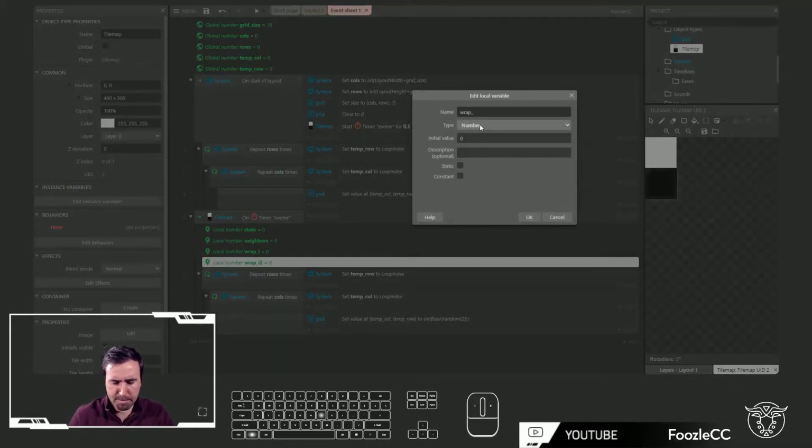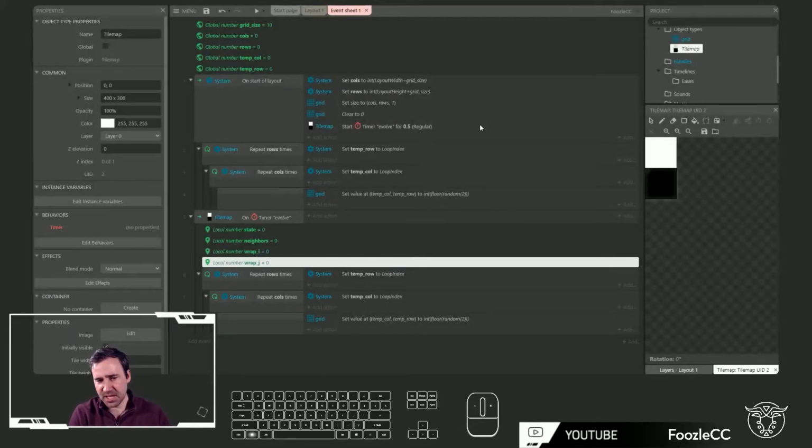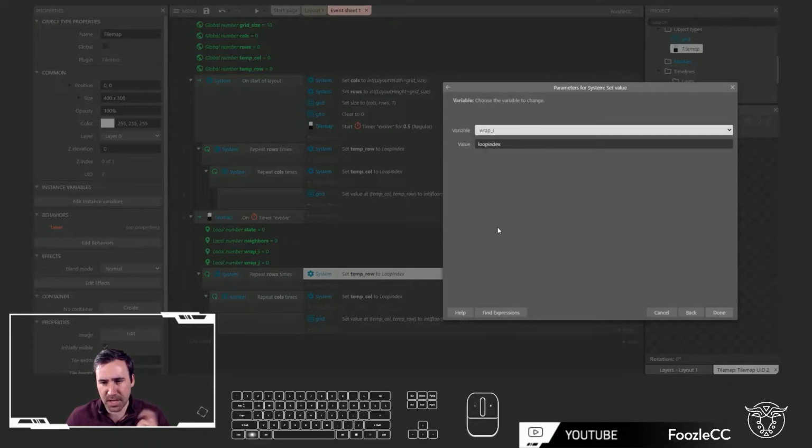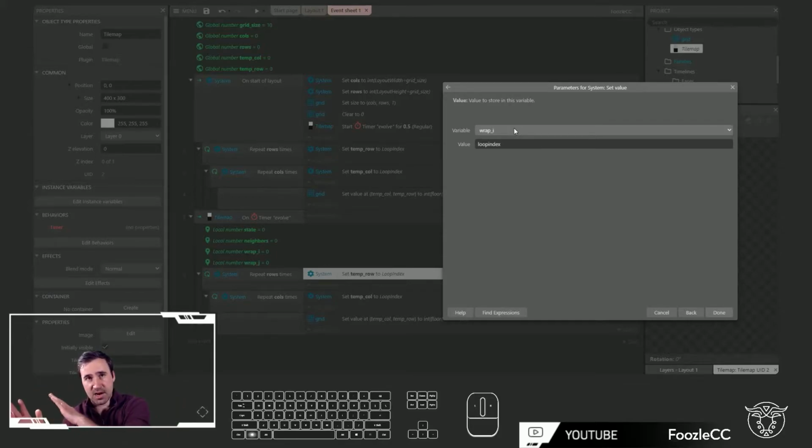And so we've got wrap I, we've got wrap J, and let's define those as we loop through. And let's do that inside of here and here. So instead of temp row, we're going to be defining our wrap I. And the simplest thing to do is to say that it's my loop index, right? But like we said, that would become an error on your out of bounds. So we have to deal with this somehow, and there's a little trick that we can do.